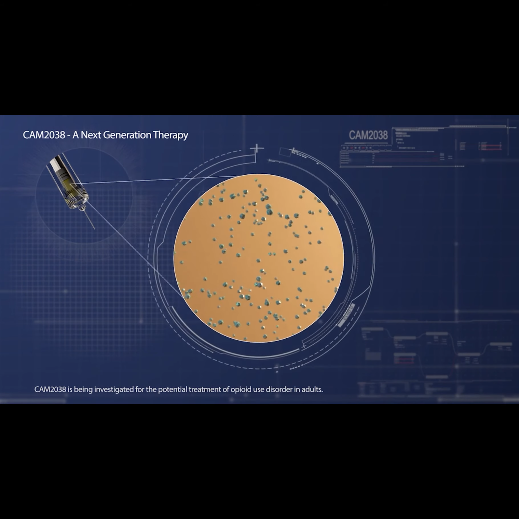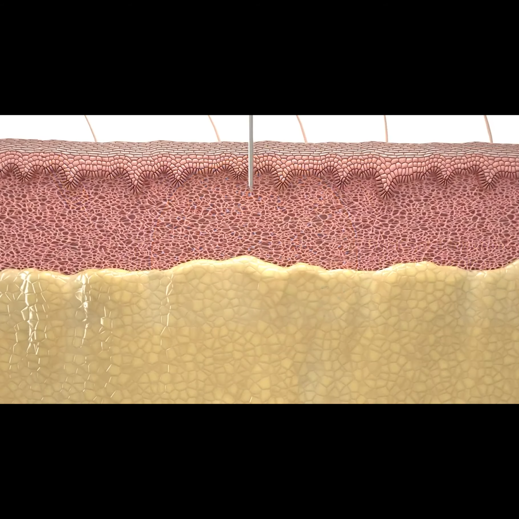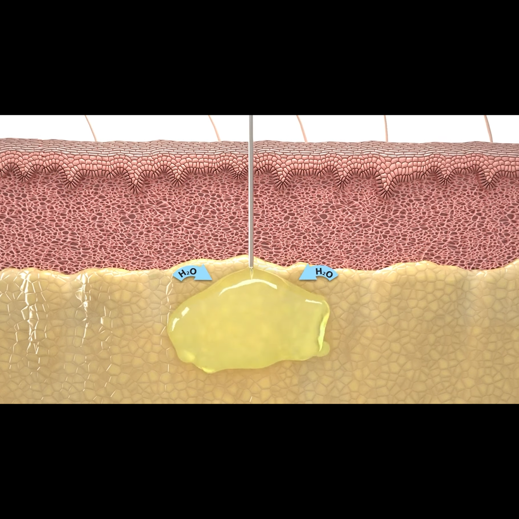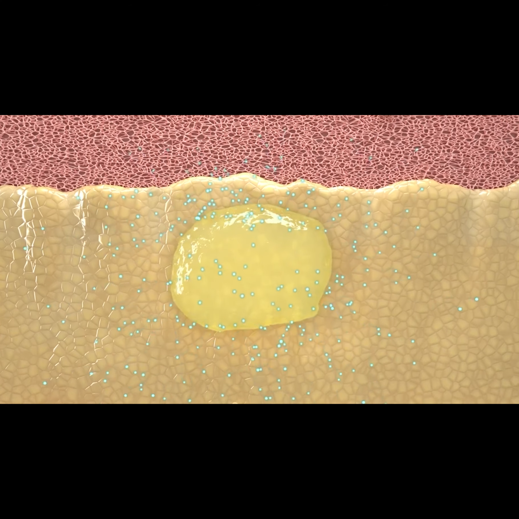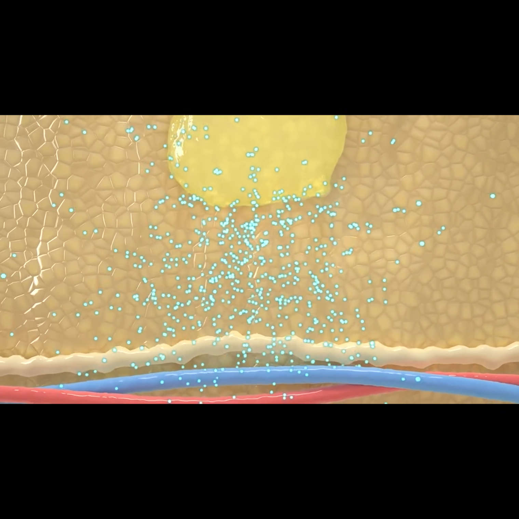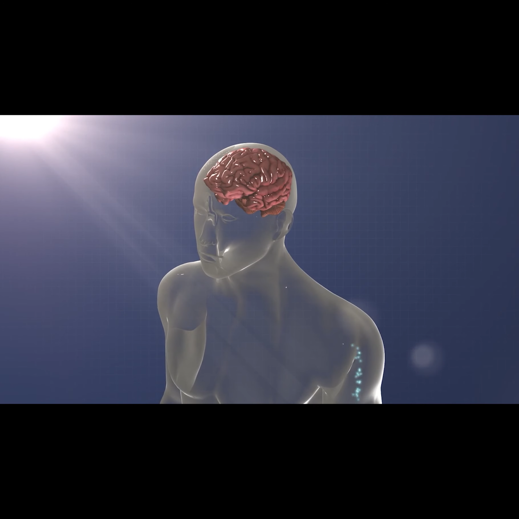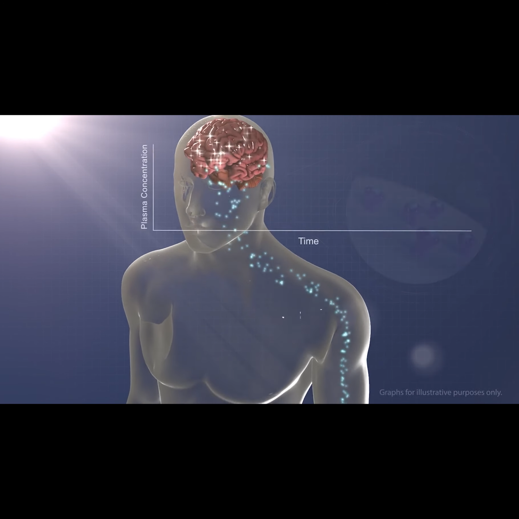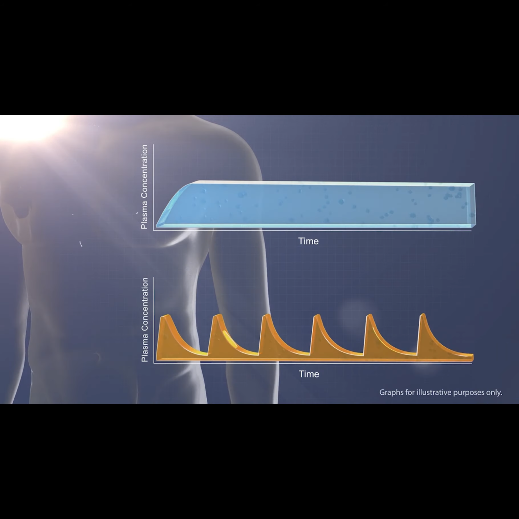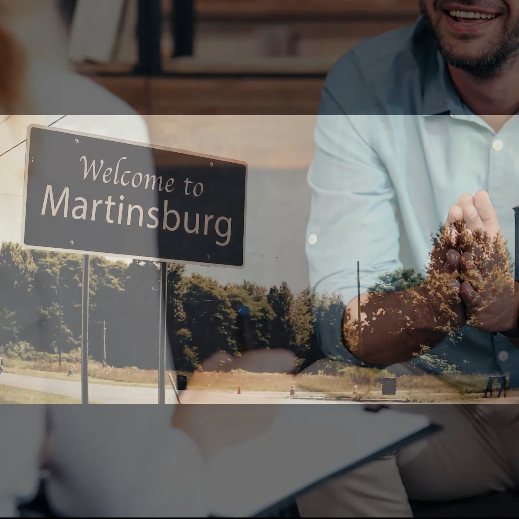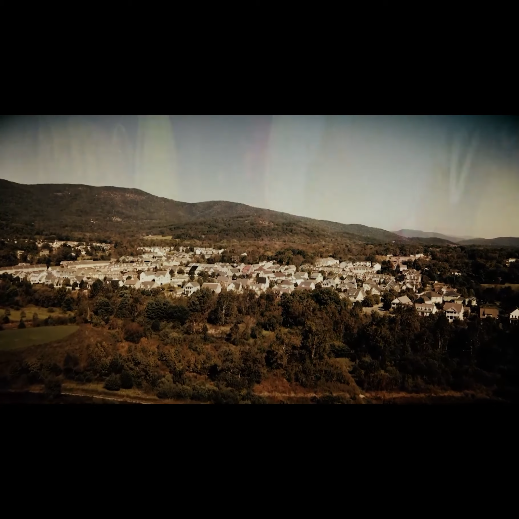The medication in study here is CAM2038, an injectable buprenorphine that is injected subcutaneously and has a depot effect, releasing the medication into the bloodstream at a uniform amount over time. One dose of this medication before ER discharge may eliminate the mentioned issues with the traditional Suboxone prescription. Starting Suboxone in the emergency room has helped thousands around the country. And even better news is that we may be able to do better.